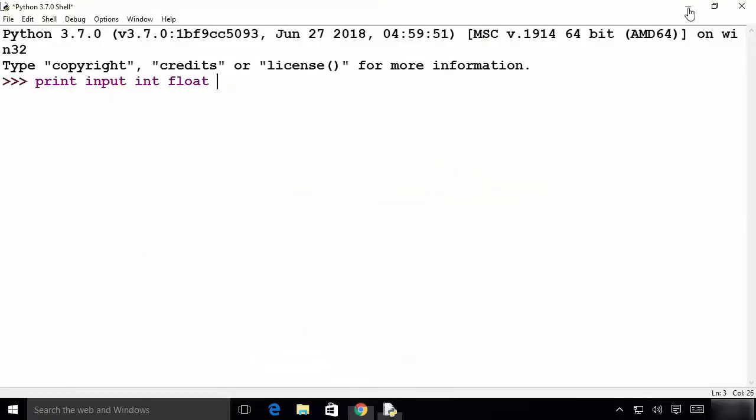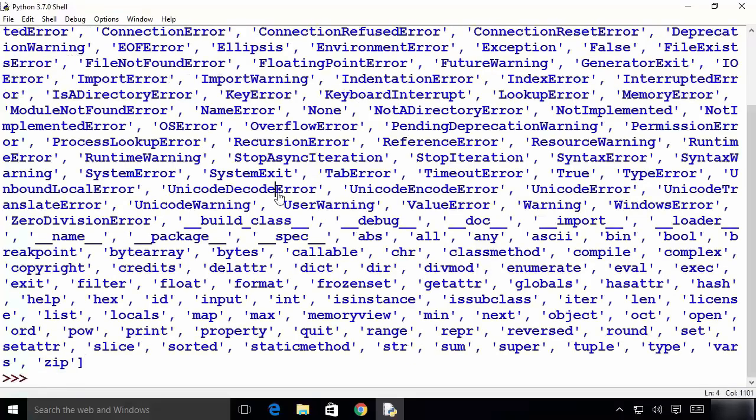Now let's go to the terminal and see how we can use some of these built-in functions. First of all, how you can list out all these built-in functions and types in Python. There is a built-in function to list them, which is dir, then double underscore, then you write builtins, and once again double underscore, then close the parenthesis and press enter, and it's going to give you the list of all the built-ins available in Python. For example, from this list we have already used the functions float, print, int and input.